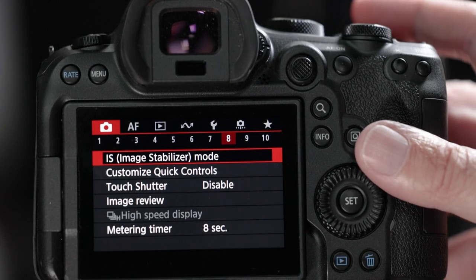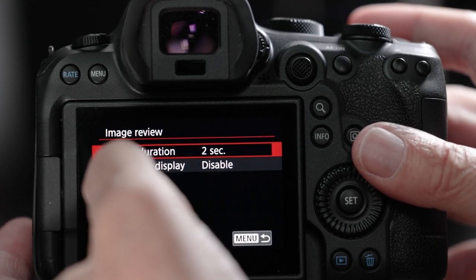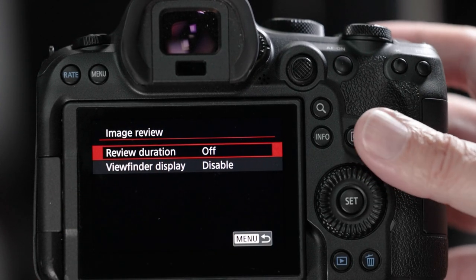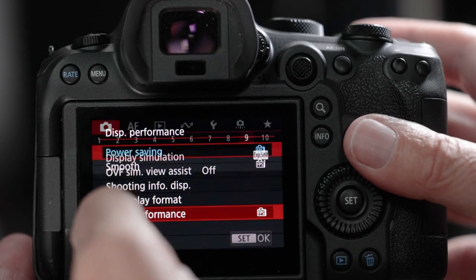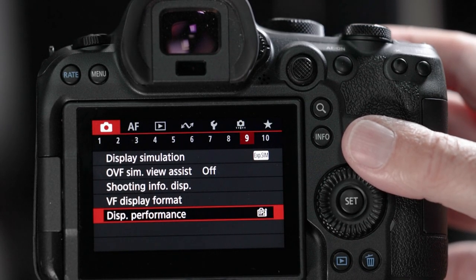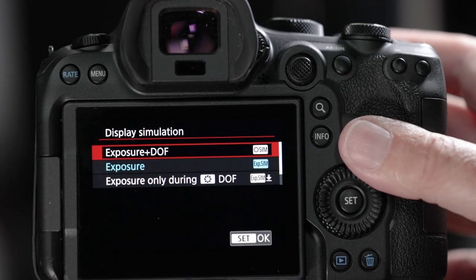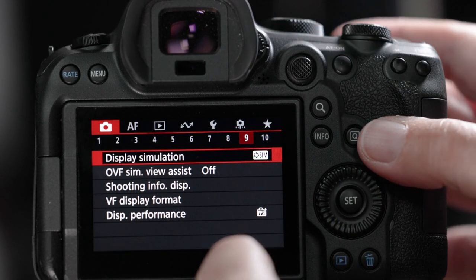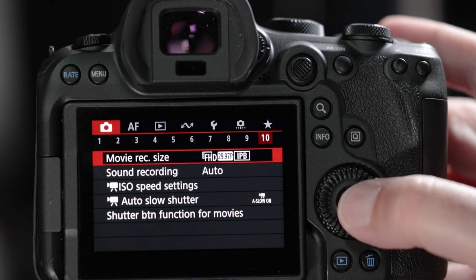Number 8, image review. Let's turn that off. We don't want things blocking our screen. Duration to off. That'll pop the last image up in the screen, so we turn that off. Number 9, display performance, smooth. That'll help the viewfinder for birds in flight. Display simulation. We want that exposure DOF, so the viewfinder and screen always show you the true depth of field. Okay, these control the emergency movie on button. I'm not going to worry about those.